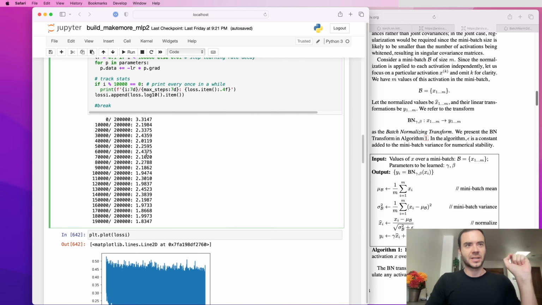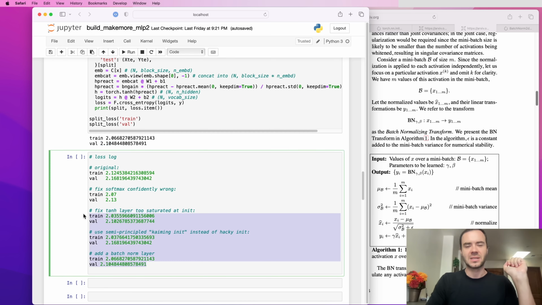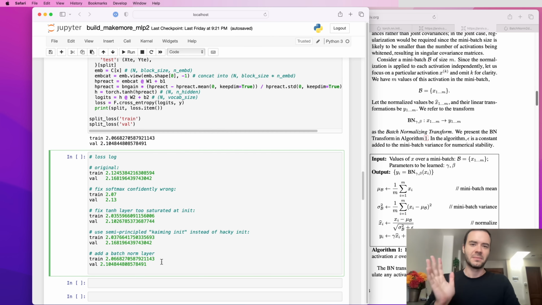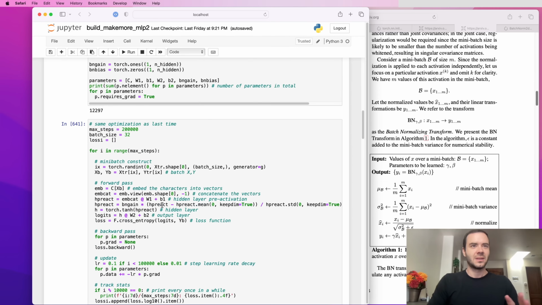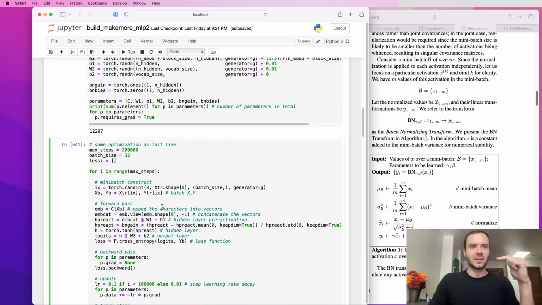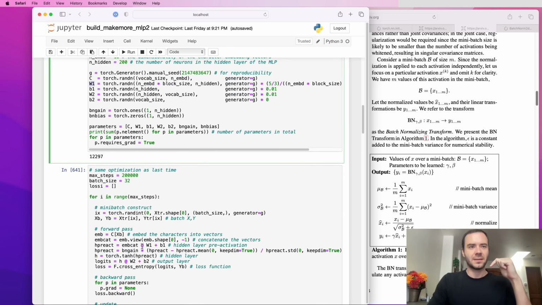Okay, so I allowed the neural net to converge here. And when we scroll down, we see that our validation loss here is 2.10 roughly, which I wrote down here. And we see that this is actually kind of comparable to some of the results that we've achieved previously. Now, I'm not actually expecting an improvement in this case. And that's because we are dealing with a very simple neural net that has just a single hidden layer. So in fact, in this very simple case of just one hidden layer, we were able to actually calculate what the scale of W should be to make these pre-activations already have a roughly Gaussian shape. So the batch normalization is not doing much here.